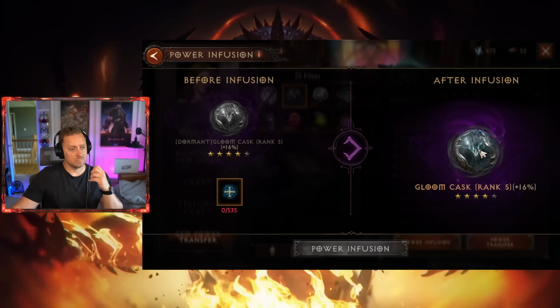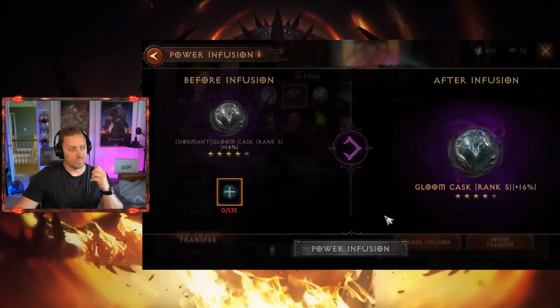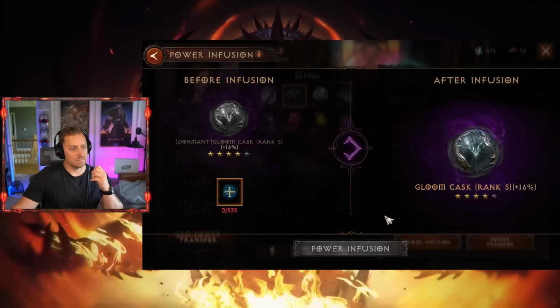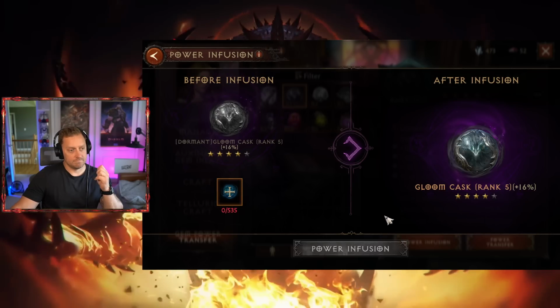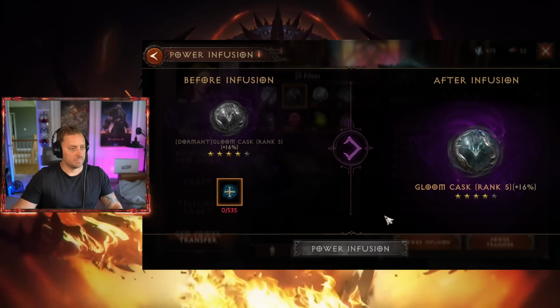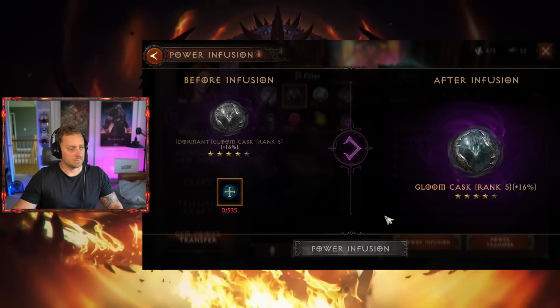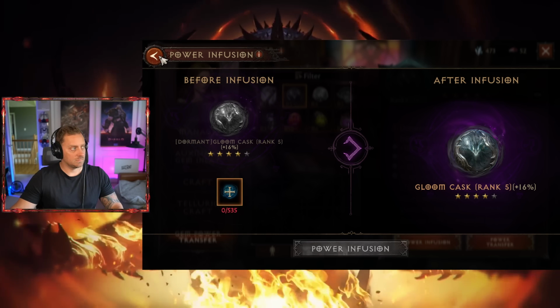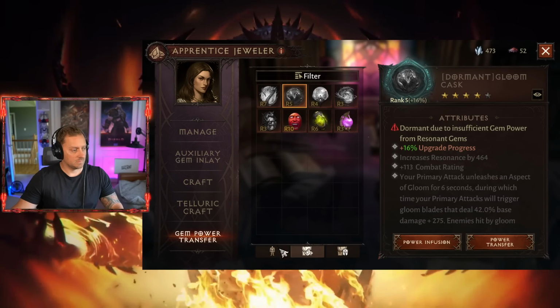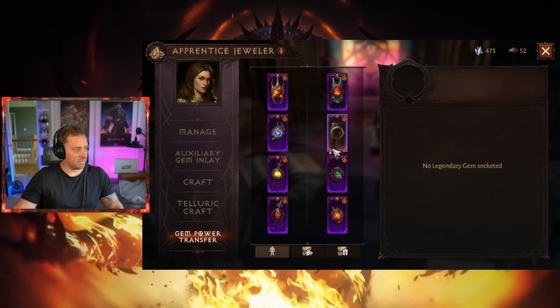Now, a lot of my friends, I've seen them make the mistake that they just go and make all their 2-star gems dormant, which is not really ideal because at this point, how the game's working, you can put a 2-star inside and it'll fund the gem power to the gem. Correct. So let's just go in your inventory and equip the Gloom Cask and put your rank 10 Crimson Bay Hill there. Okay, so I'm going to go in my inventory.